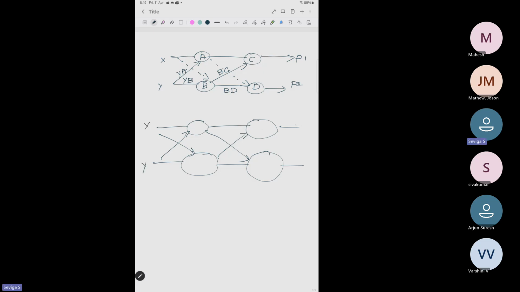So in the previous discussion, we saw every neuron has an output and also a number associated with it, delta. So I can write this as A output, A delta, B output, B delta, C output, C delta, D output, D delta. Every neuron has an output associated with it, and every neuron also has a delta value associated with it.